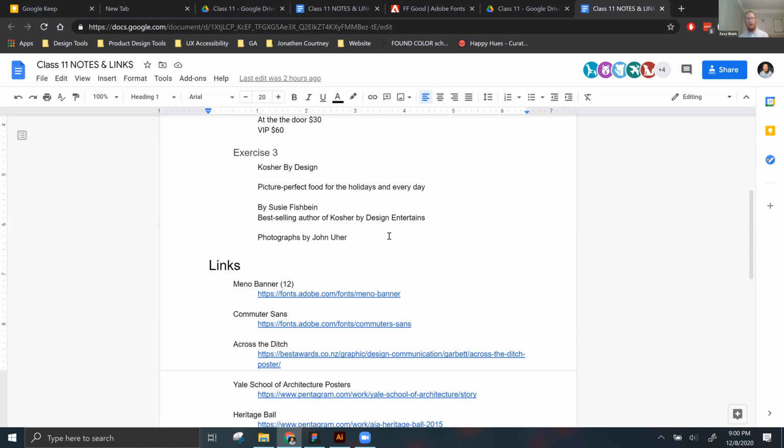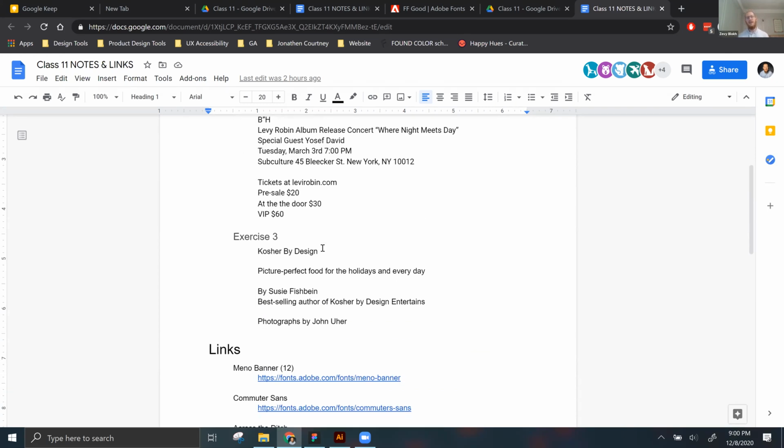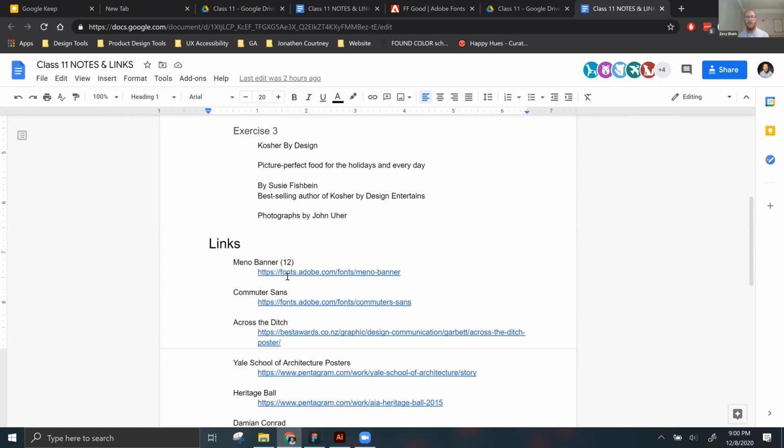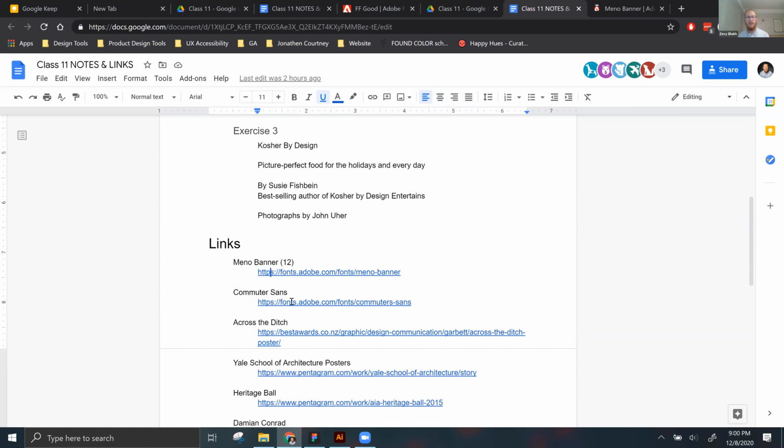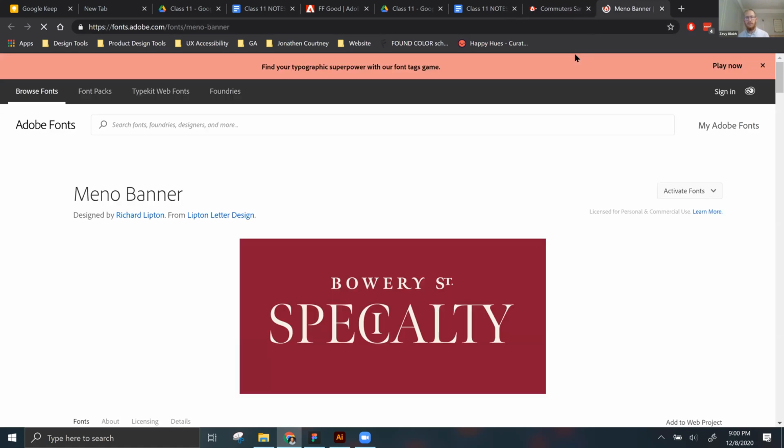But if you want to, then within the class 11 notes and links Google Doc, there are going to be 2 fonts. I guess I could have titled this a little bit better, but you're going to click that, Meno Banner and Commuter Sans. Okay, 2 other typefaces.